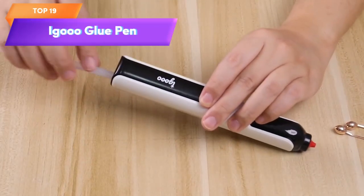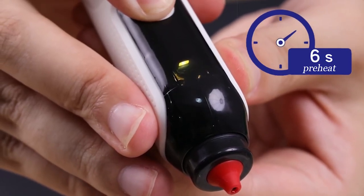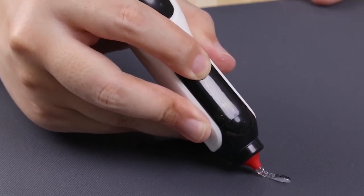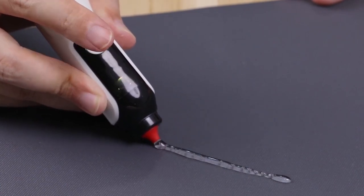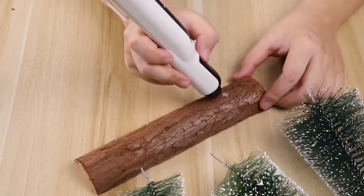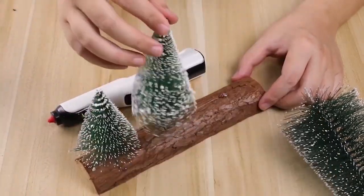Top 19 is a mini hot glue gun designed for crafting and home projects. It has a 6-second preheat time, automatic glue stick feeding, and a rechargeable lithium-ion battery. It comes with 12 glue sticks and one pushrod and has a 7mm stick size. Its compact and portable design, speed heating technology, and automatic glue stick feeding make it a convenient and versatile tool for larger projects.